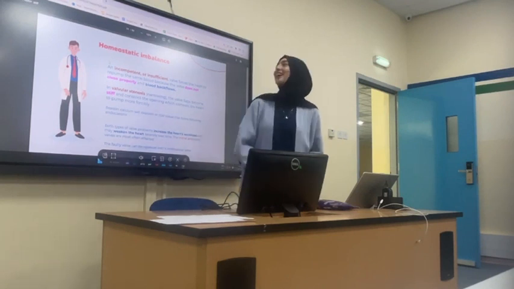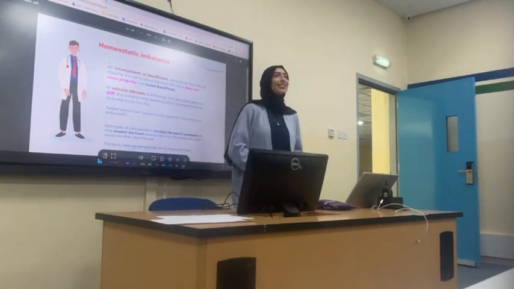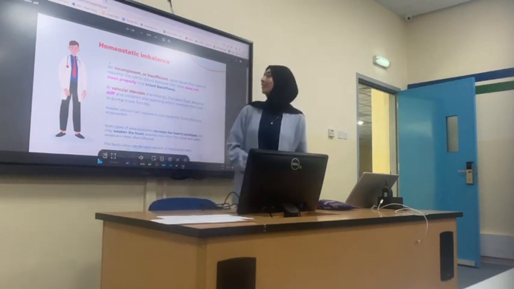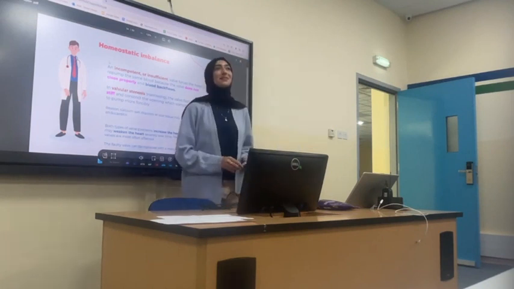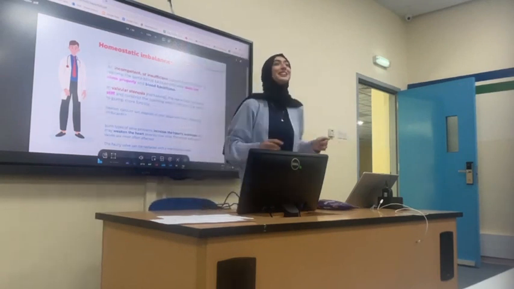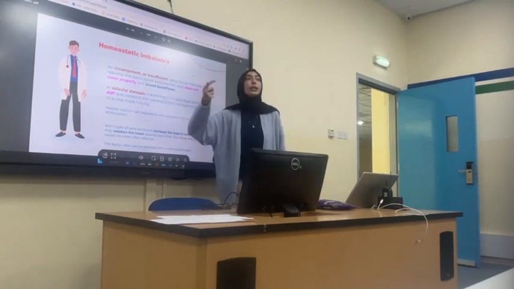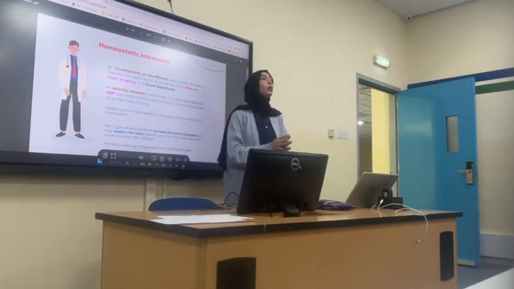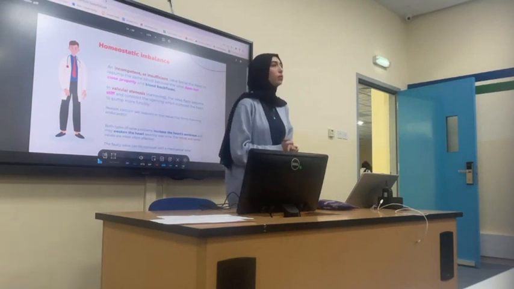What's the question? What's the difference between incompetence and valvular stenosis? Okay. Incompetent, it doesn't open fully. Stenosis is hardening of the valve. Okay, so basically, the incompetent or insufficient valve doesn't close properly. So what does this lead to? If the valve doesn't close properly, what does it lead to?